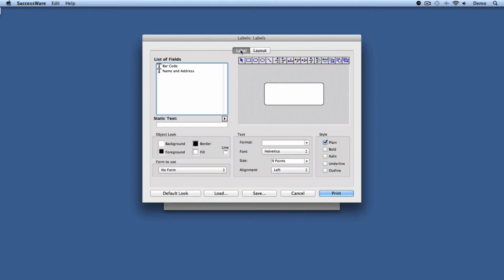When you come back over to your Label tab, make sure you click and drag the fields of name and address over onto your sample label. Now this sample white label determines not only what's printed on each label, but also how it's going to be printed. You'll see that when I clicked and dragged over the field I wanted, I now have these small boxes in each of the 4 corners of my text. These small boxes actually define our printable area.